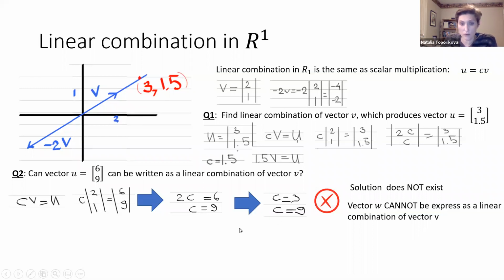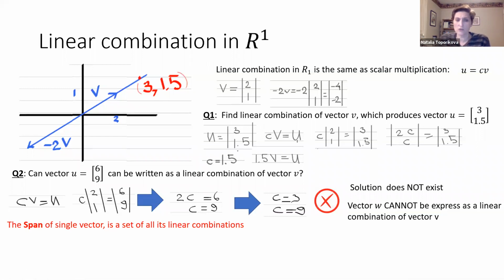So how do we know what lies on the line and why is the line important? We can call the set of all linear combinations of our vector v, or any other vector, a span. This is true in any dimensional space, and we will see examples later. But in one dimension, the span of a single vector is just the set of all its linear combinations. Every single weight you can imagine, which is an infinite number, will give us a new linear combination vector. And all of them form the set called the span.